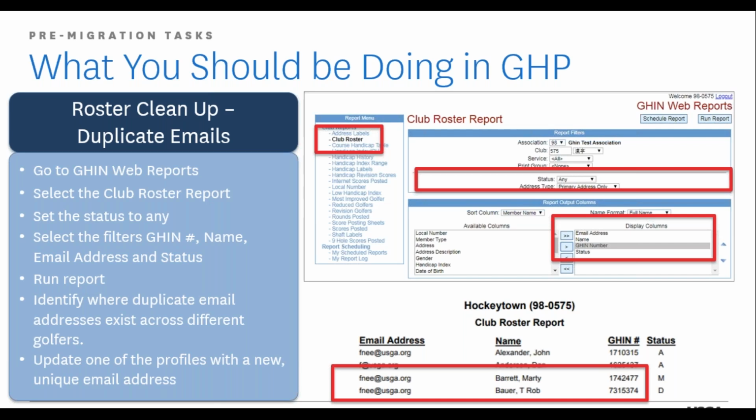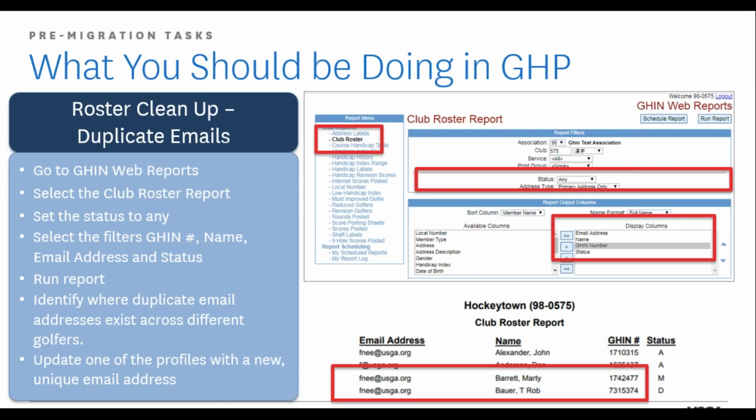So what that means is anybody that has a duplicate email today, we want to go ahead and update them so that way that data will be carried into the new platform. If my husband and I share an email address today, if neither one of us makes a change to our profile, the email address will be removed from both of our profiles in the new platform when we perform the data migration. So we want to try to clean up as many of those duplicate emails as possible.